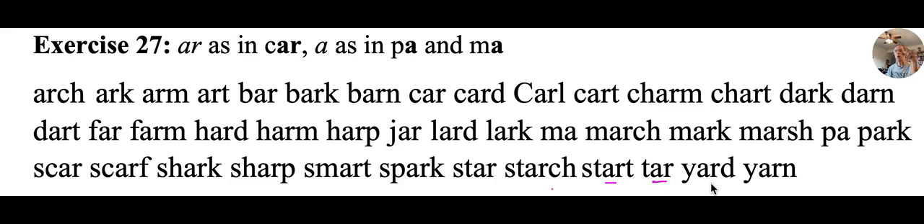Tar on the roads — the black stuff that when it gets hot sometimes gets sticky. You don't want to get it on your shoes; it's called tar and it's waterproof. Sometimes they put it on a roof. Yard — keep your yard looking pretty, mow your yard. And yarn — when you darn something, you can use yarn to make a beautiful sweater.